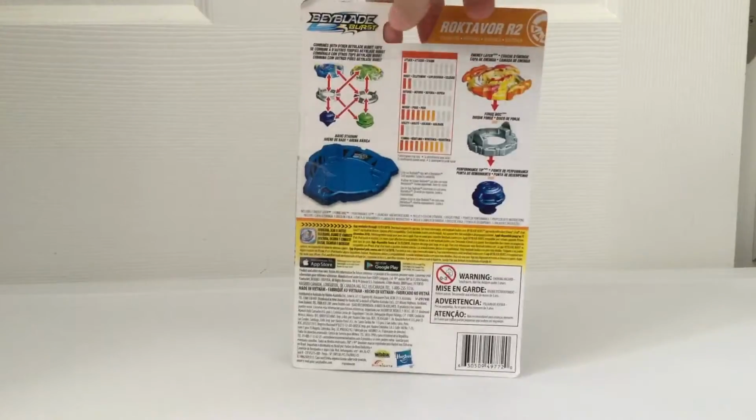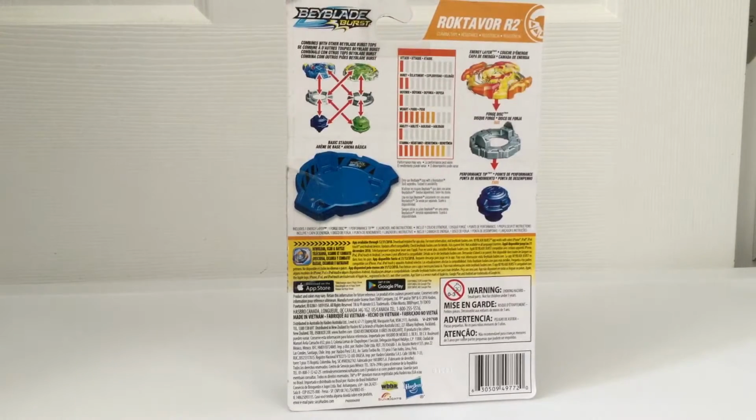Now on the back of the box, it discusses the statistics of Roktavor R2. Looking at it, it has 1 bar for attack, 2 bars for burst, 1 bar for defense, 7 for weight, 1 for agility, and 9 for stamina. So the box makes it sound like it has very good stamina, but it doesn't have great defense, which is what stamina types usually have. But I do not trust the statistics on the box that much.